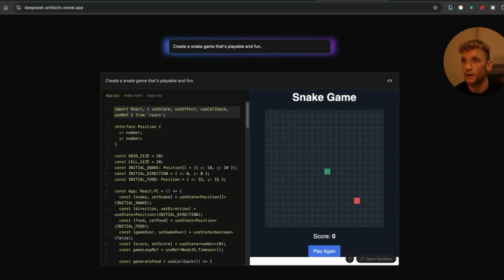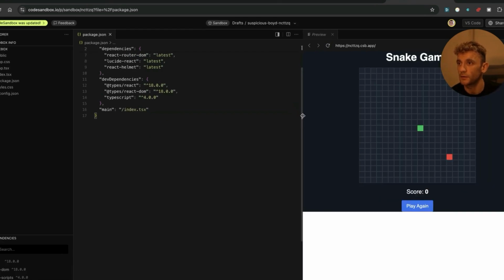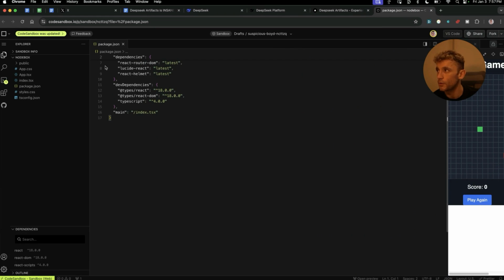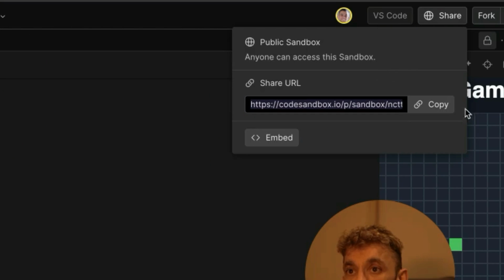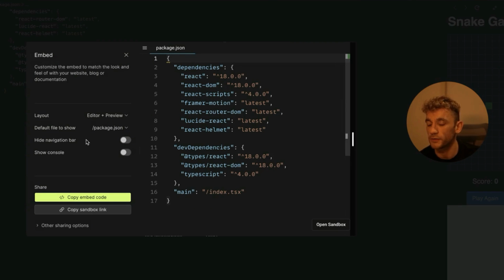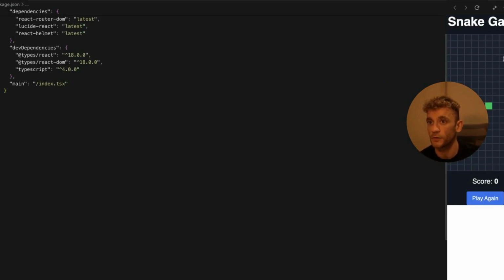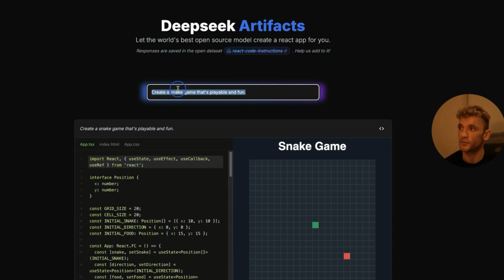And the other thing is as well, right? Once you've actually built this up, you can actually open it up in the sandbox. And then inside the sandbox, as you can see, it's giving us the code for the game. But also if we go over here, and then we click on download sandbox, we can actually just download it and keep the code or store it offline, right? You can also share this with other people and you can embed it too. So you can actually embed the code inside a website. So let's say, for example, you create a tool or an app that you want to embed inside your website. You can just take the code and it'll actually load the files with the preview. How much did that cost us? Nothing. It's completely free.